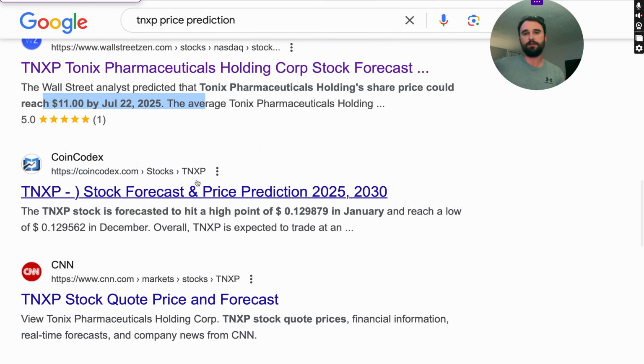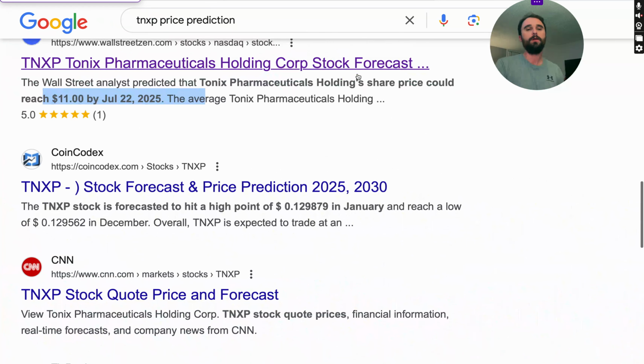And you have to think, I mean, if somebody has 100,000 shares and it goes to $11, that's 1.1 million. So that's why people play these things, because they see a move like DRUG, which we just saw, and we saw it go from nothing all the way to $50 a share. That's why people are playing these penny stocks. That's why Tonix is an example of a stock that people are interested in. And I'm not saying you should buy it by any means. I mean, definitely if you need to consult with a financial advisor, based upon your risk tolerance and investing goals, this should never be taken as advice on something you should do or consider doing.